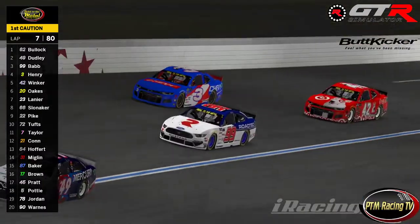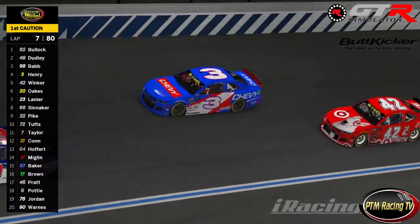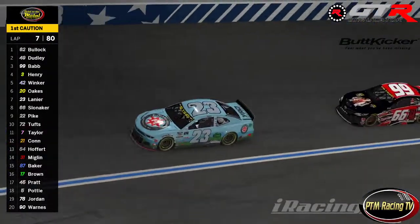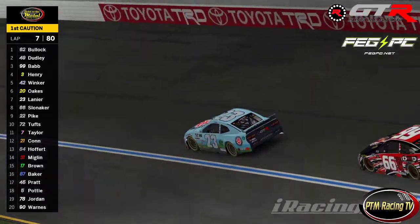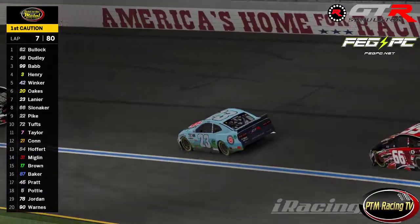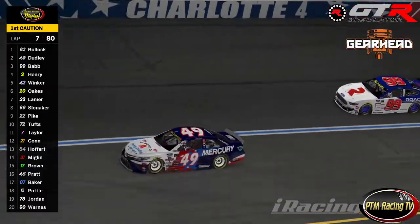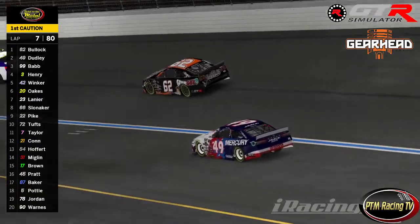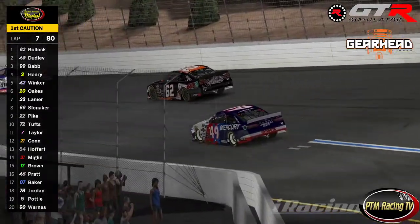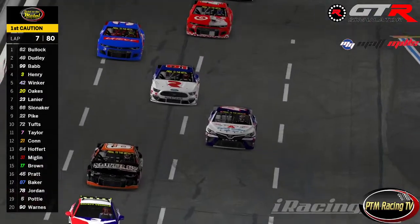Tom Lanier, the 23, was involved in that little wreck as well, with Wally Babb in the 99 Rotech machine giving him a little bit of a love tap down there, and I'm not sure how much of that was, again, coming off that bottom lane. Because that bottom lane there with that blue line can be a very tough, substantial area to be stuck in, and you don't want to get anywhere near it. But you still have to find a way to work your way around that playing field and try to give yourself some speed and distance when you go at it here.